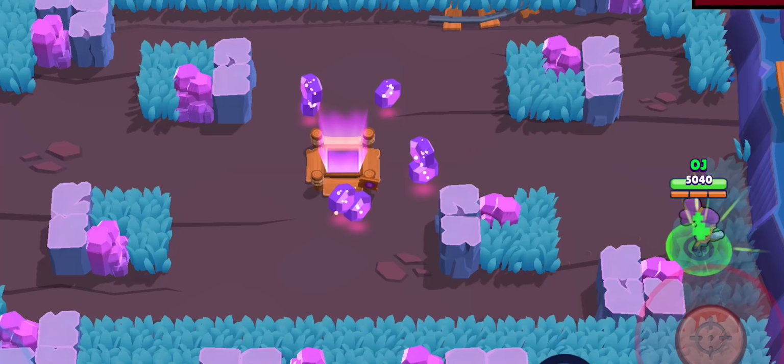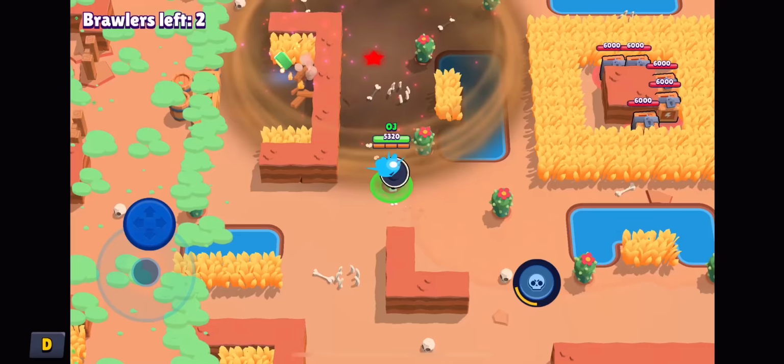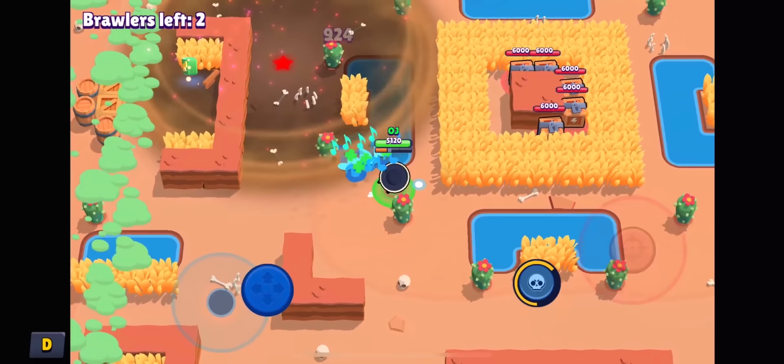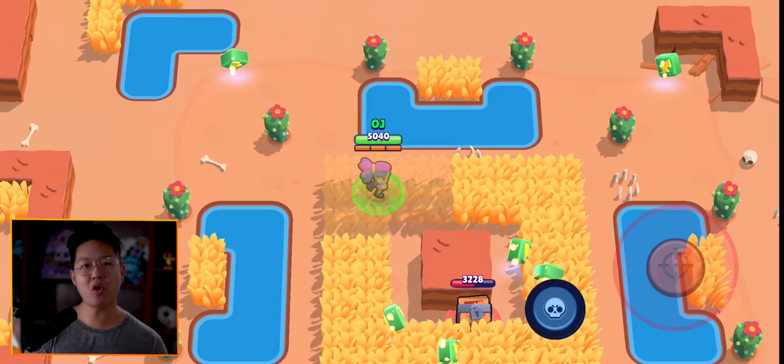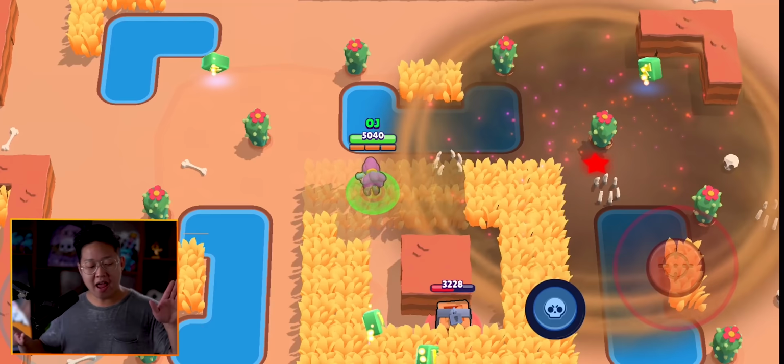Casting Sandstorm around the gem mine won't be too overpowered, because it turns out, when you pick up a gem, you reveal yourself. When you take damage in that invisibility, you will be revealed. So really good counter brawlers will be really big splash ones that have really big area like Poco, Tick, or even Frank off the top of my head. But it's going to depend on the map. It's going to depend on the composition. With all of those basic mechanics, let's get into a game.